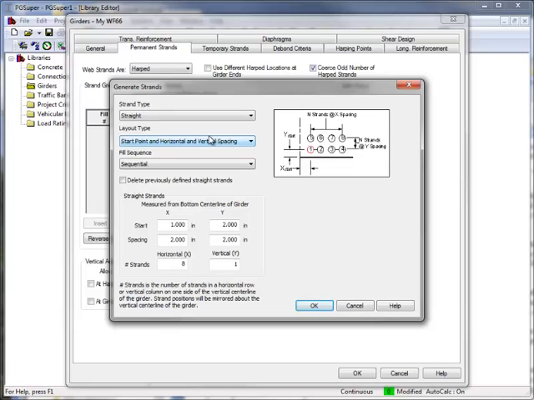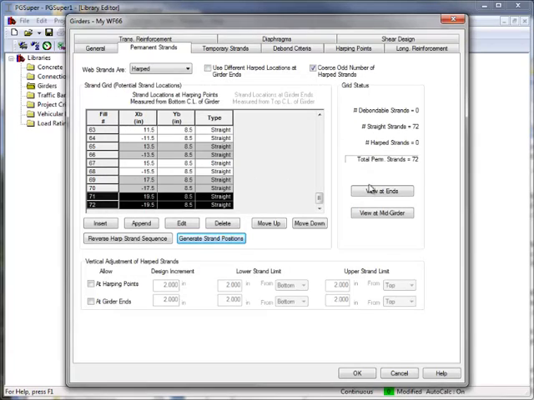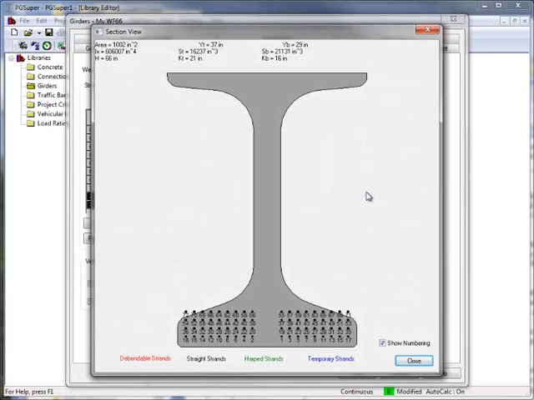So let's try this with our straight strands. Okay, we got straight strands. We're going to have a start point and enter the vertical and horizontal spacing. We're going to fill them sequentially. Let's start at 3.5 inches from the center line of girder for X and 2.5 inches from the bottom. Our spacing between strands is 2 inches. Horizontally, we have 9 strands per row, and we want to generate 4 rows. This will generate more strands than we want, but let's see what happens. Again, let's view it ends. And as you can see, this generated all of the strands we need, all the straight strands we need, and a few more.